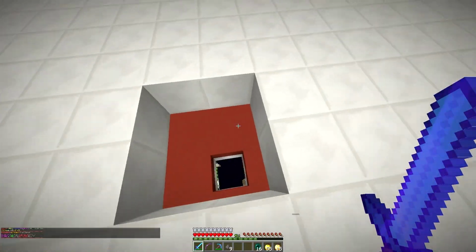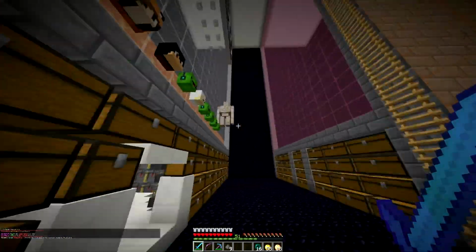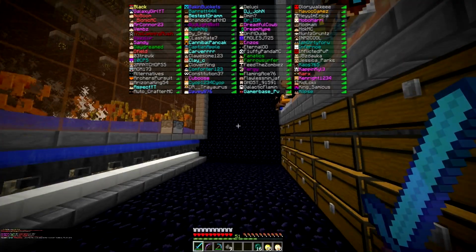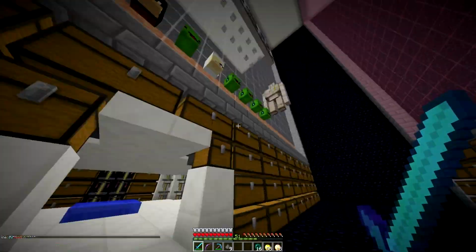Now here is the spawner room. I'll show you guys what we've been working on. This is all we have right now. We've just got these blaze spawners that Ski had from way in the beginning of the series, and then we have a couple of borrowed spawners from Dylan's faction as well.